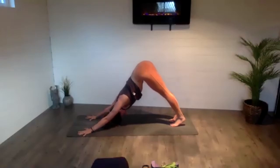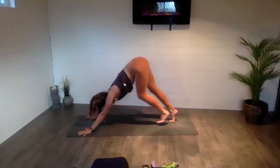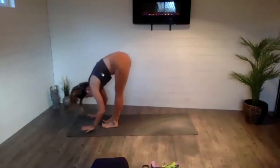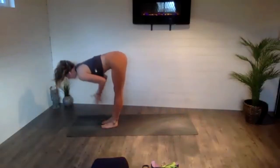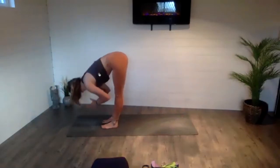From down dog, lift the heels. Slight bend in the knees as you gaze forward and make your way to the top of the mat. Top of the mat, inhale, Ardha Uttanasana. Exhale, Uttanasana, fold.